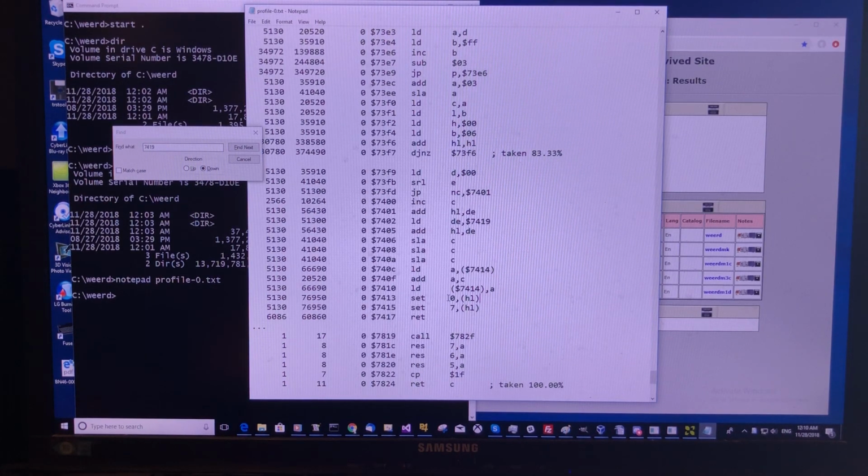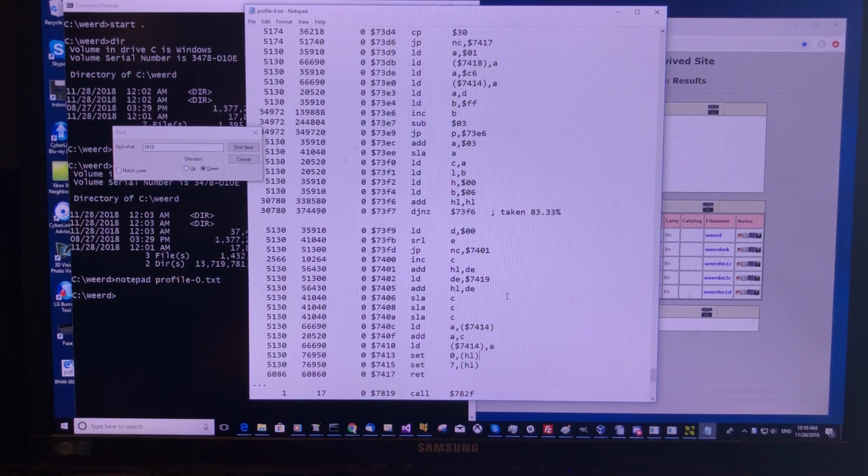And you can see this is at 7413, and here we're loading A with 7414, adding A with C, and putting it back again. So we're actually self-modifying this, which is a common thing you also see in set routines: they'll use the generic bit set instruction and then put in the actual bit number they want to set as a bit of self-modifying code. It's one way of tackling the problem.